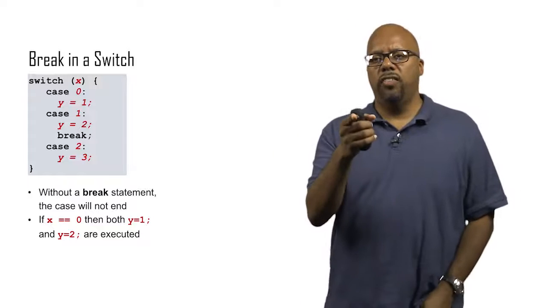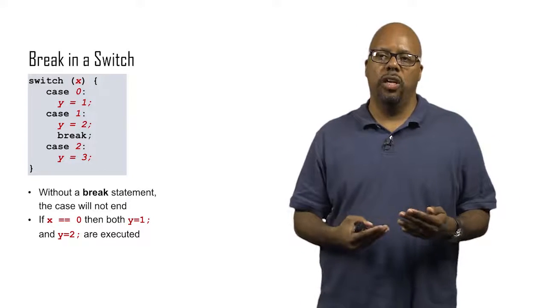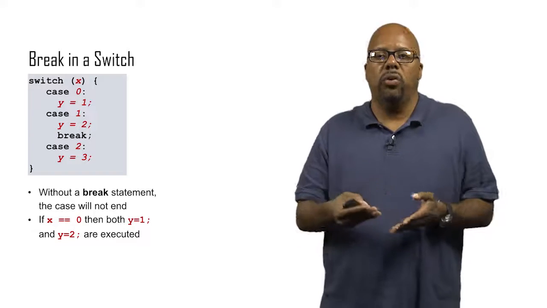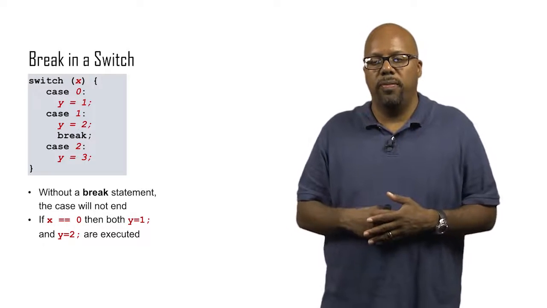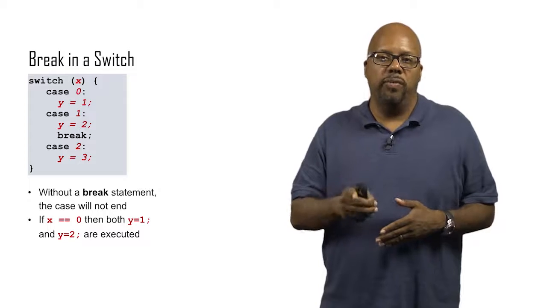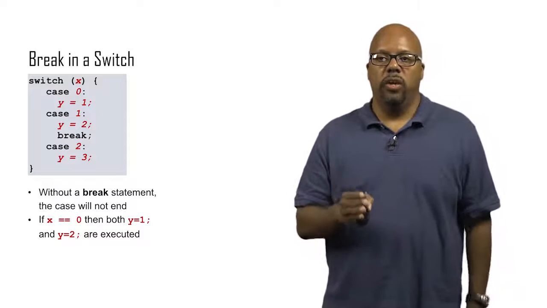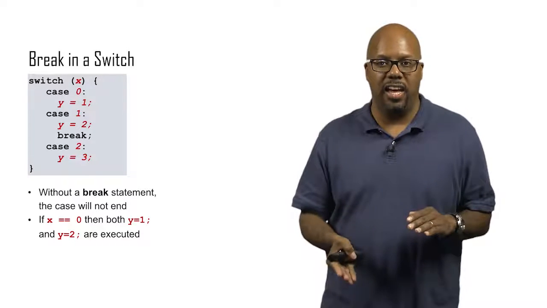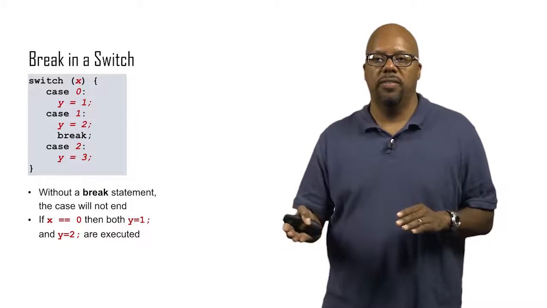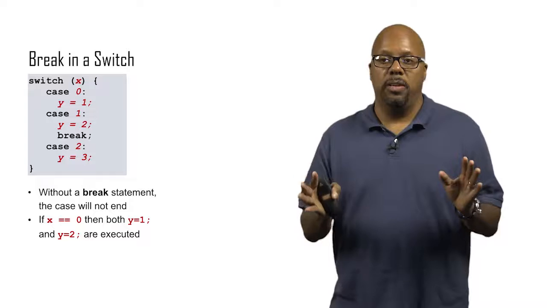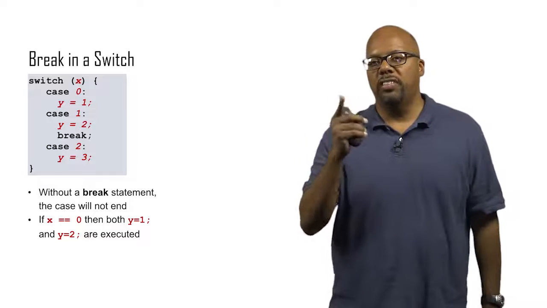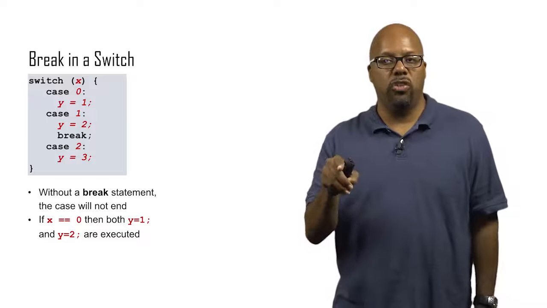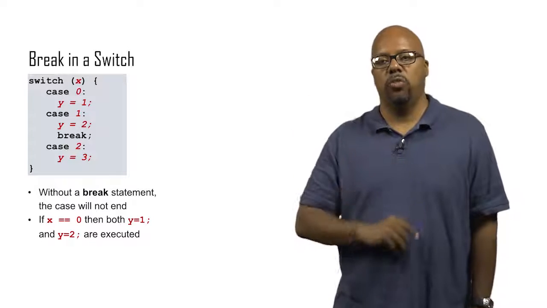So if you look at case 1, let's say x is equal to 1. So x matches case 1, so the next statement is y equals 2. So it executes that y equals 2 statement. Then after that there's a break. What a break does in a switch is it says stop right now and do not execute anything else after this line. And it jumps out of the case, so out of the switch statement altogether. So what will happen is if x is equal to 1, it'll execute y equals 2, it'll hit the break, and it won't reach that case 2. It'll just skip straight to the end of the switch.